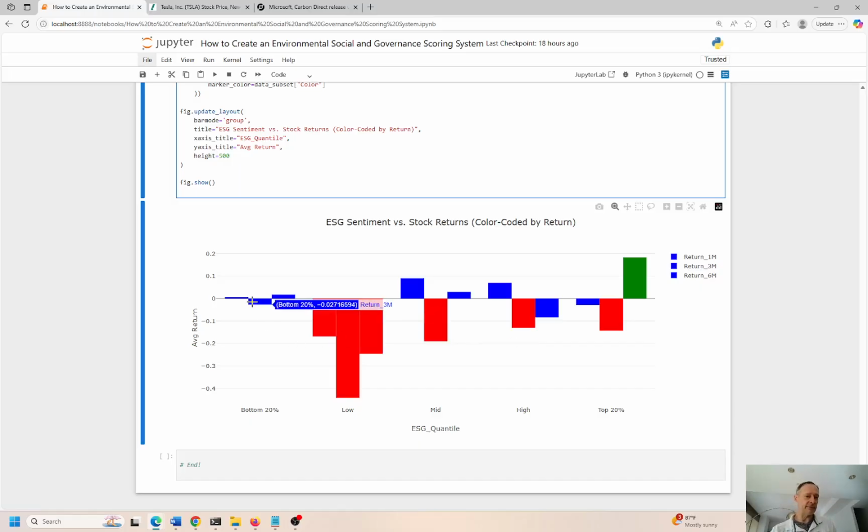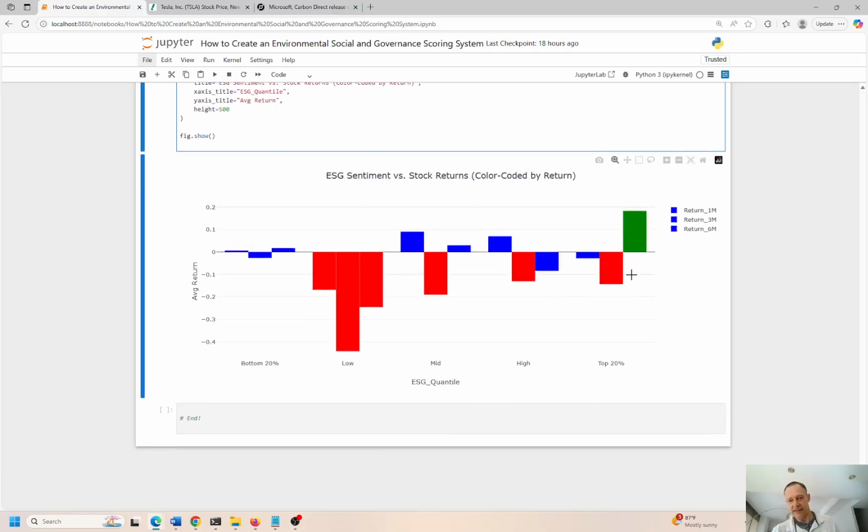And again, bottom 20% ESG, slight negative correlation. Well, not correlation, we're not looking at correlations per se, but slightly lower ESG, slightly lower stock return. Low ESG, negative stock return, mid ESG kind of bouncing, high ESG kind of bouncing, and then top 20% ESG kind of up, but not huge up.